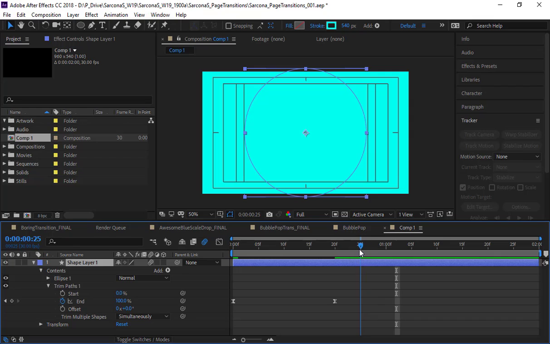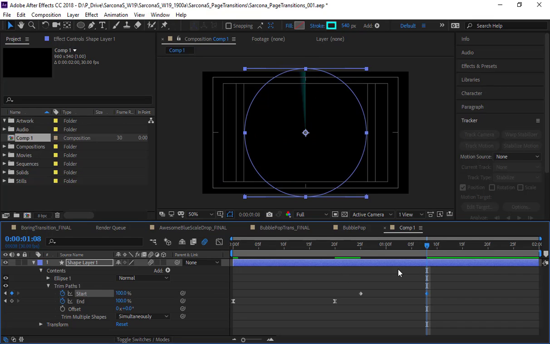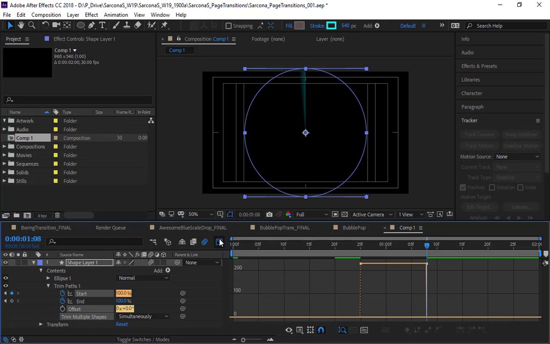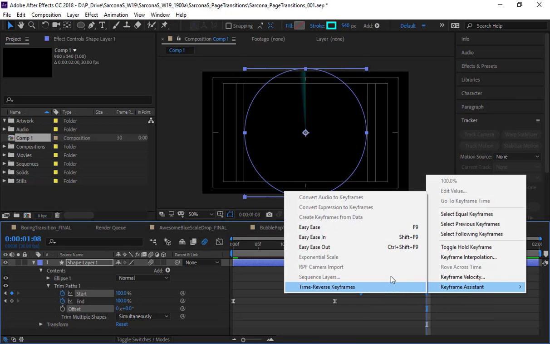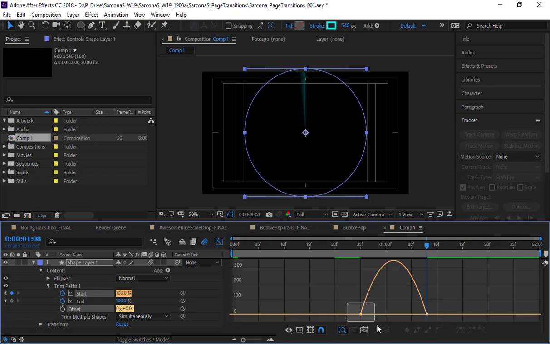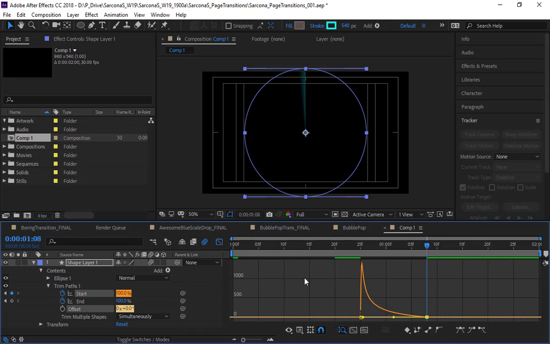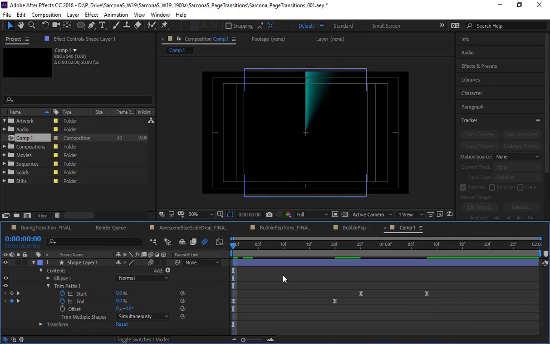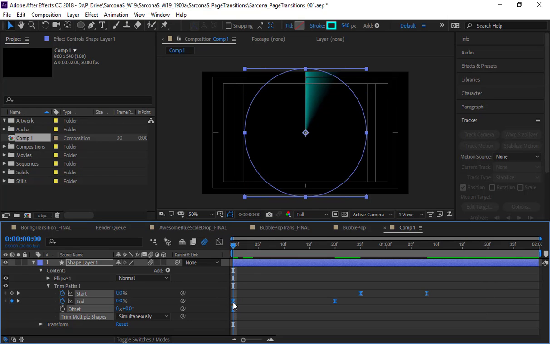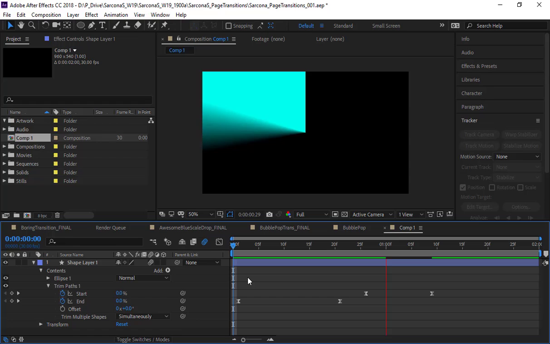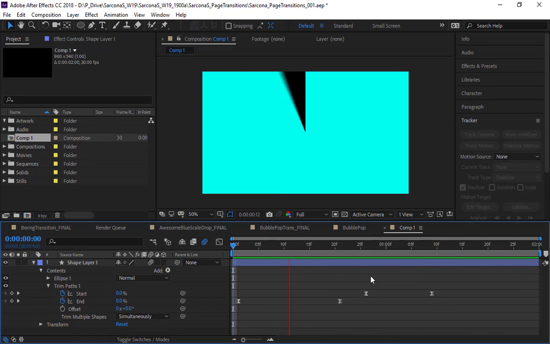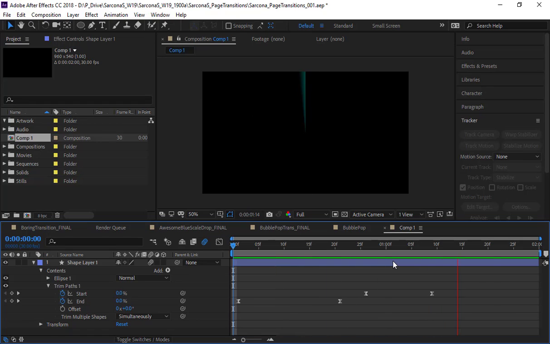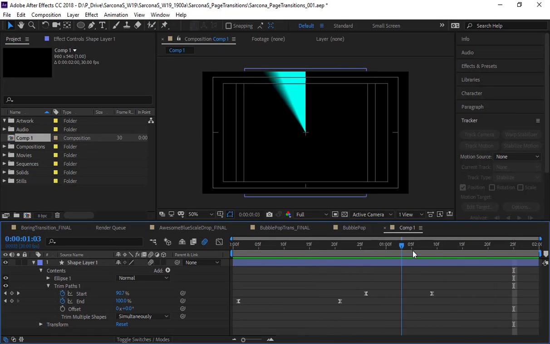So to get it to go away, I'm going to go to my start this time, scoot up a bit, and then go here. Now you'll notice that it leaves a hair of it, even though we're at 100 and 100, it still leaves a hair of that just because of motion blur. Oops. So I'm going to go and easy ease this. I'm going to go into this and do the same speed graph on that. Okay. Same thing at the beginning. You'll see there's a hair of this showing. I'm just going to scoot this down to 1 frame. There we go. All right, and we'll get rid of that little hair later on.